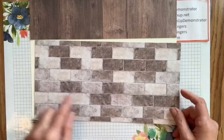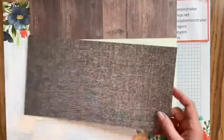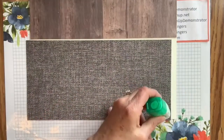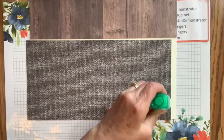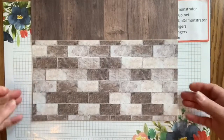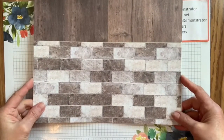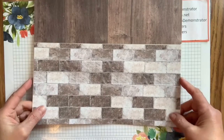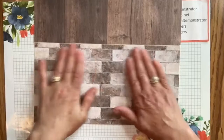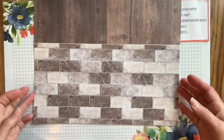And so each of these strips is 6 inches by 12. But yeah, I loved all the different textures. So I don't remember what the other demonstrator used. I just know she used this paper pack. So I'm going to make sure I line this up with the bottom, because in the middle I'm going to have a little, see, there's a little tiny little gap there, and it's not going to matter because I'm going to put another sheet of designer series paper, a little strip right there.